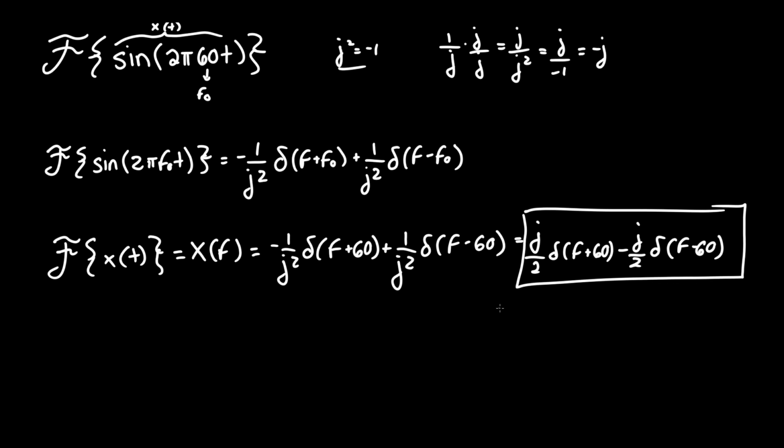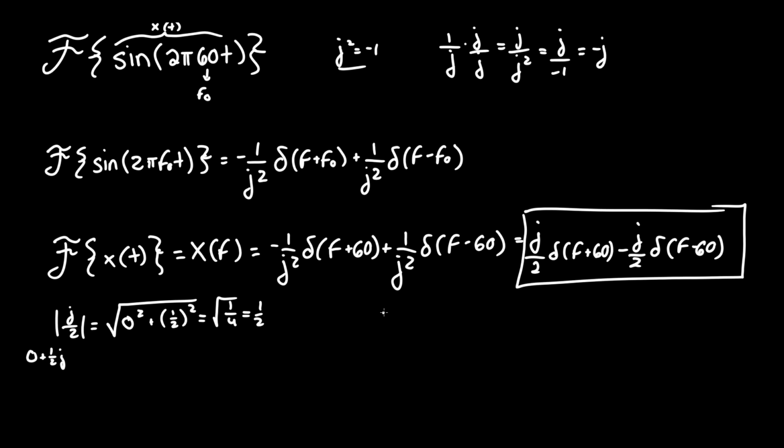So if we were to graph this in the frequency domain, we need to take the magnitudes, where the magnitude of the first coefficient, j over 2, can be taken as the square root of the real squared plus imaginary squared. So the real portion of this is 0, since it's completely imaginary, squared, plus 1/2 squared, as this is effectively 0 plus 1/2 j. And you get the square root of 1 over 4, which is just 1/2. So these are magnitudes of 1/2.